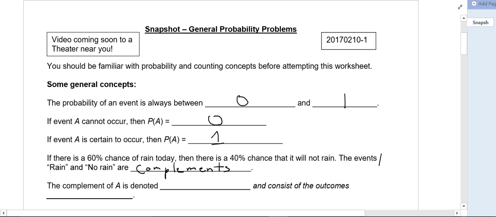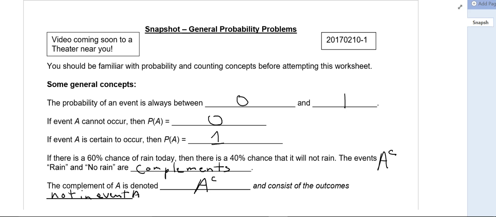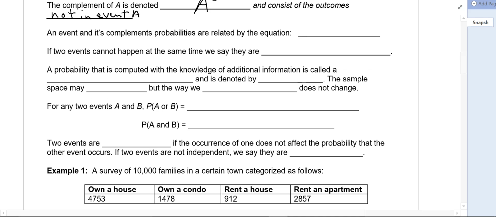And again, I'll just refer you to the notation for a complement. The complement of A is denoted by, just gave you that, and consists of the outcomes that are not part of A, right? That are not in event A. Now, oftentimes an event is described. So typically you describe the complement. Now we're going to move on. So again, stop the video and work the problem. Well, we didn't really move that far, did we?